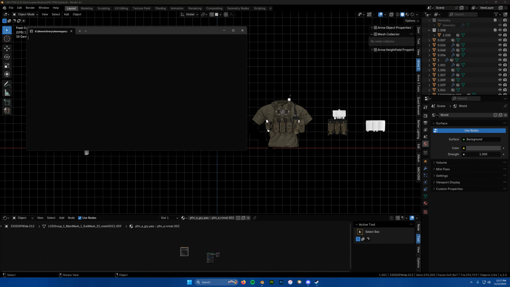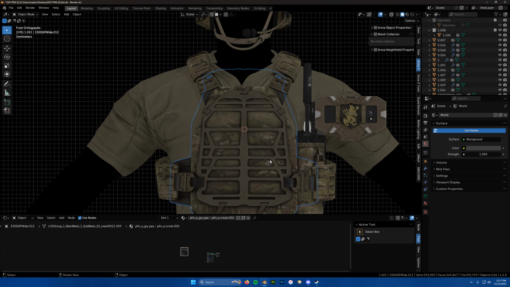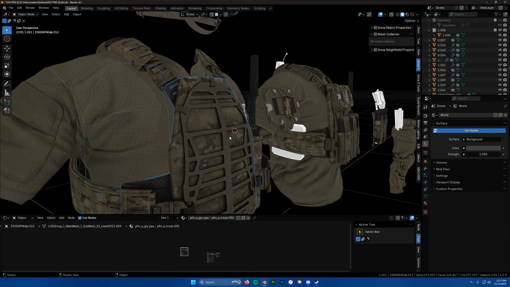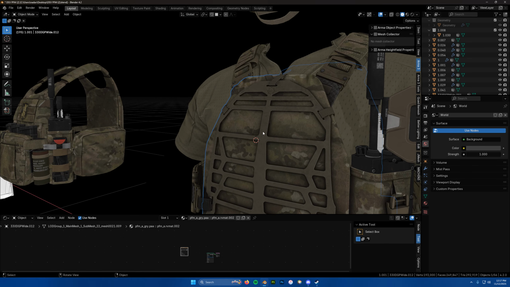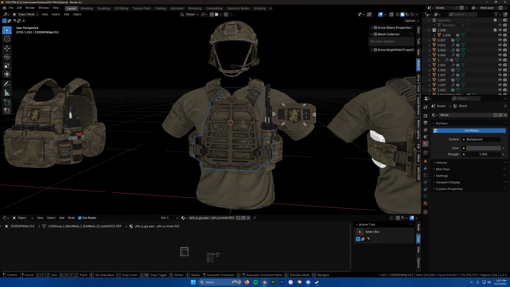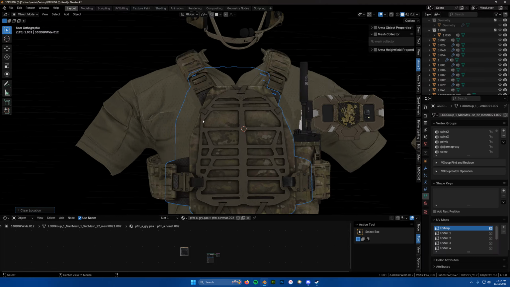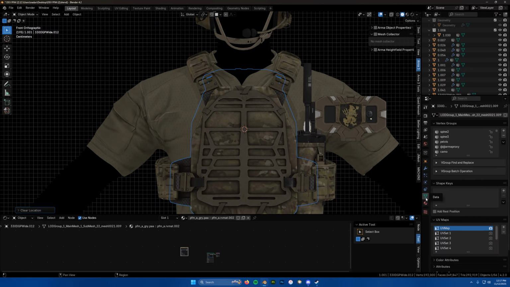But the basics of hidden selections is that say you want to make this a different texture. Say I had a black plate bag texture I wanted to have on this part of the plate frame specifically. You go in here in Blender to the data tab, and then in the vertex groups you would just add a vertex group.